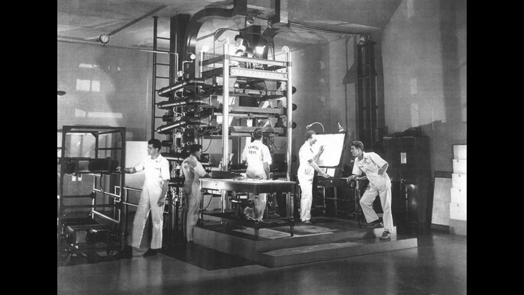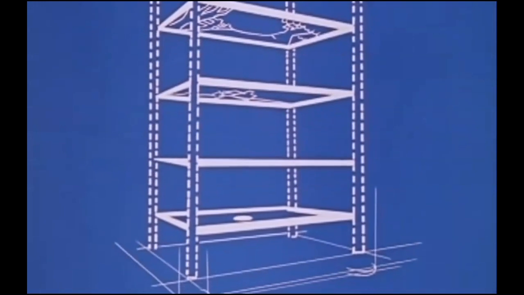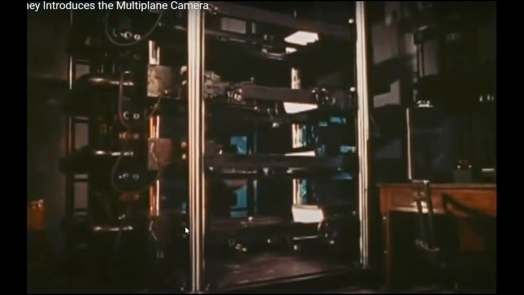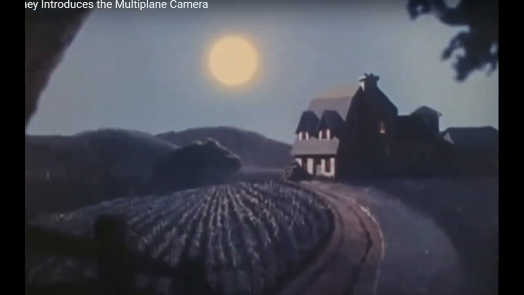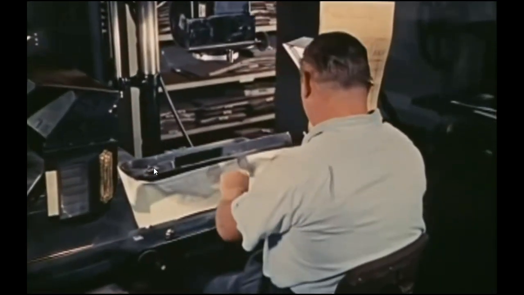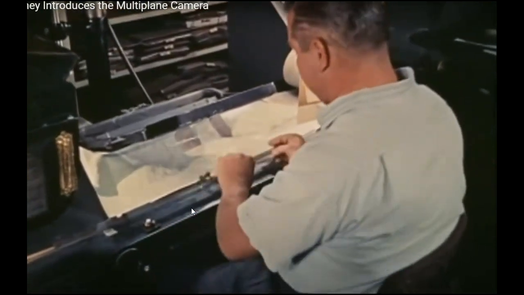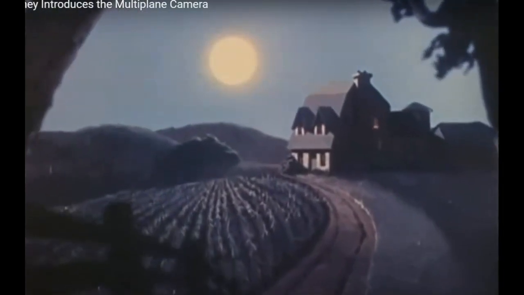The earliest origins of parallax and parallax animation can be seen through the invention of the multiplane camera that was invented in 1930 by Ub Iwerks, who was a famous animator and director at Disney. The camera works by allowing animators and designers who work on the film to arrange multiple layers in different positions in a vertical column with a camera pointing down at them in a fixed position to create the illusion of a 3D immersive world. This allowed animators to generate worlds that had depth and immersion to them rather than the traditional 2D environments. As a result, the technical effects that the multiplane animation camera introduced were an unprecedented leap forward in the field of animation and a big step forward in the digitalization of the parallax effect.